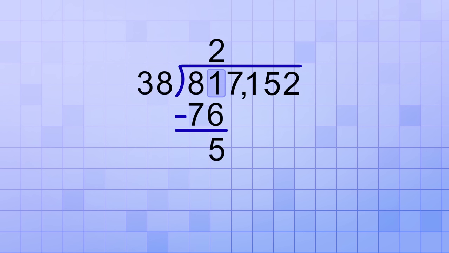Now we move on to the next digit. We bring a copy of it down and combine it with our 5 and ask, how many 38's will it take to make 57? That one's easier to estimate, just 1, because it's easy to see that 2 38's would be too big. 1 times 38 equals 38. And 57 minus 38 leaves a remainder of 19.